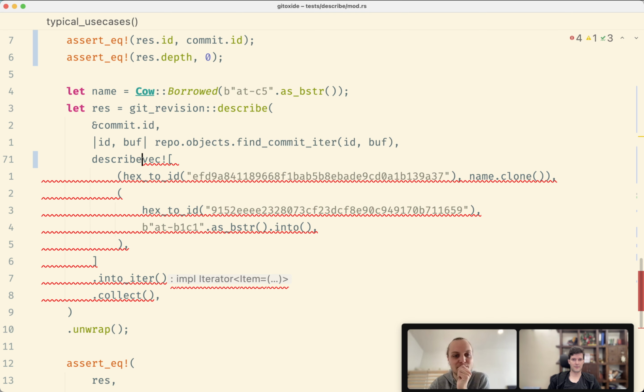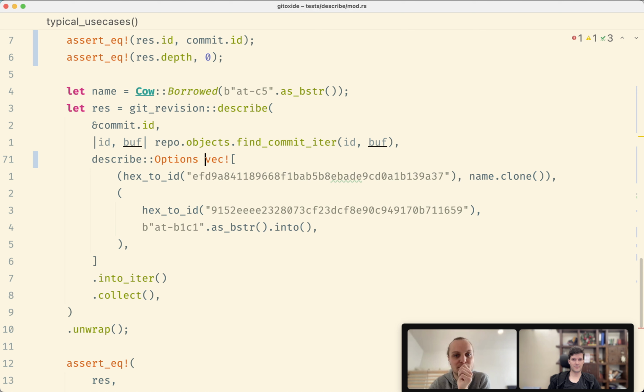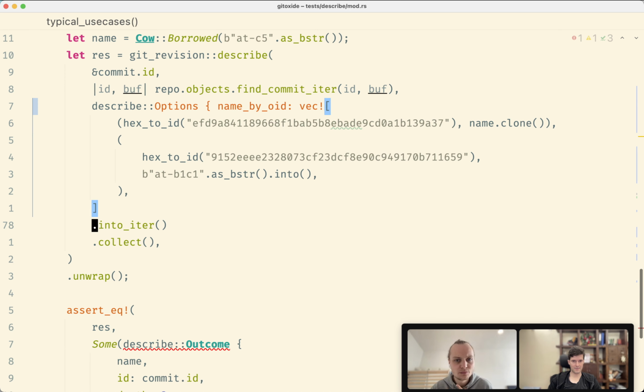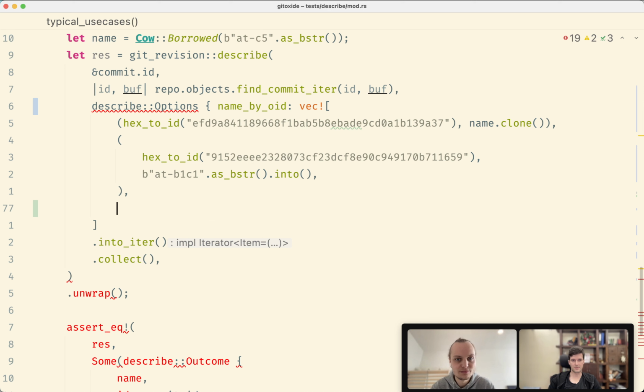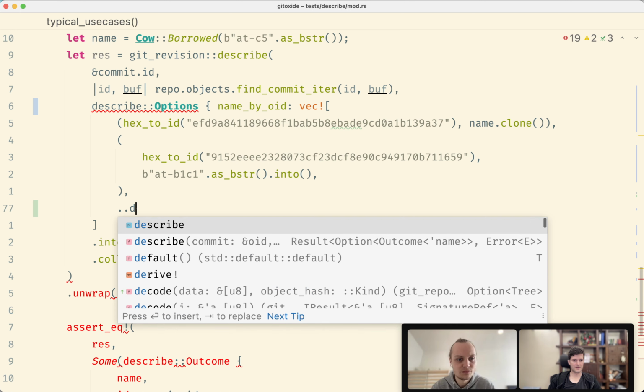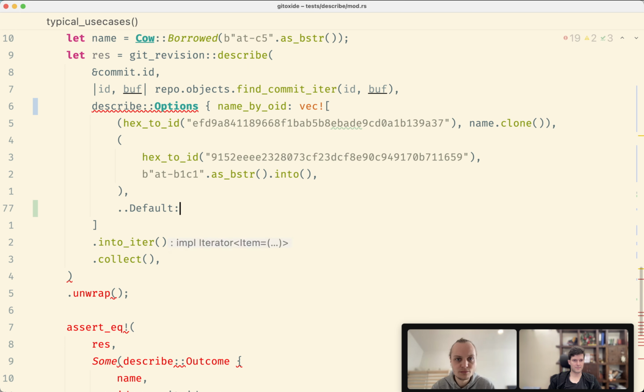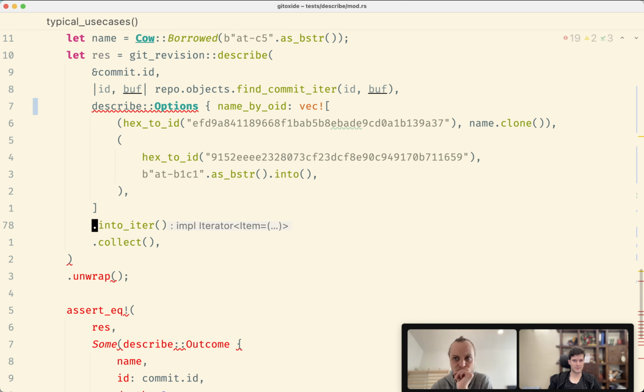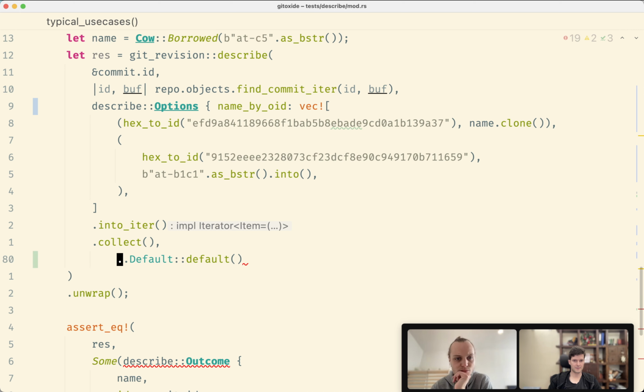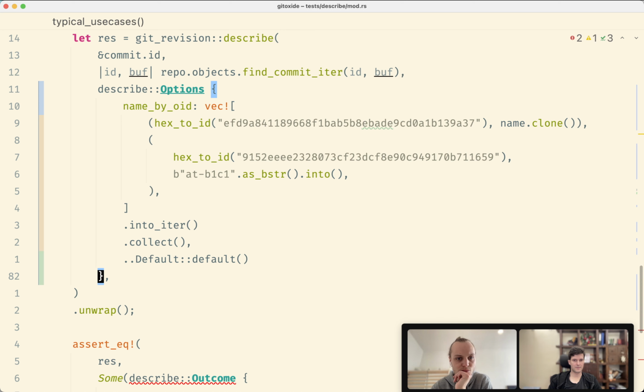Describe options. Here we get the name map. Yeah, I started to copy paste too early. Oh yeah, and then default. No, not here. Here. Okay.